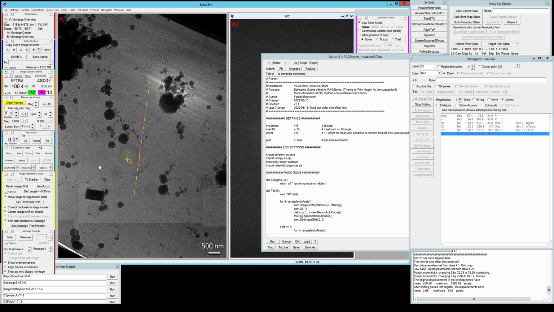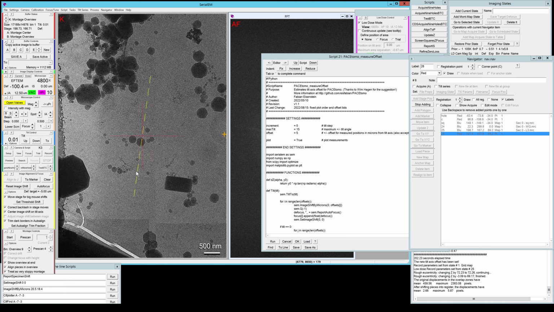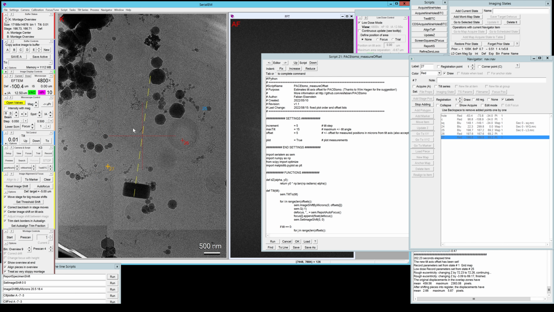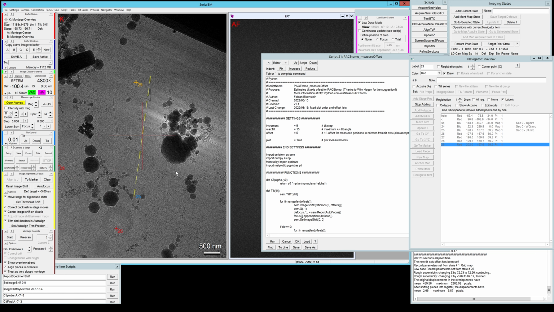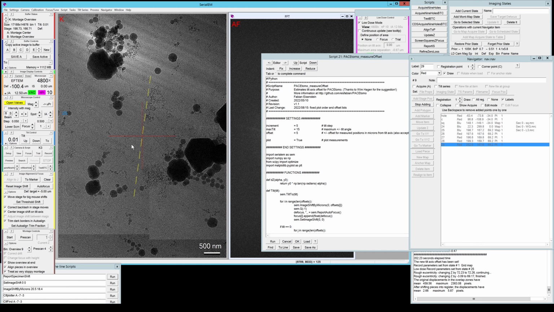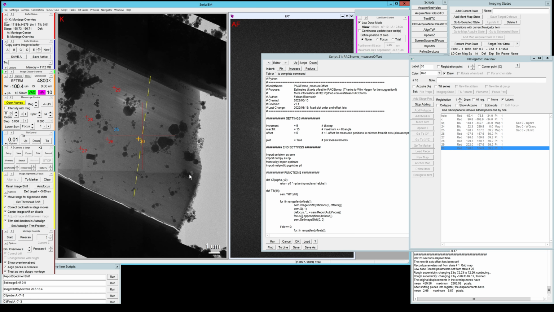All right, and then from there, let's just browse around the lamella a bit. Maybe I'm interested in this vesicle feature here. Maybe I want to see some of these ribosomes. There's some interesting looking vesicles here, and maybe one more around here. Of course, you can be arbitrarily selecting these points.